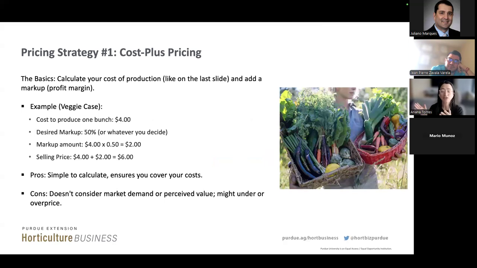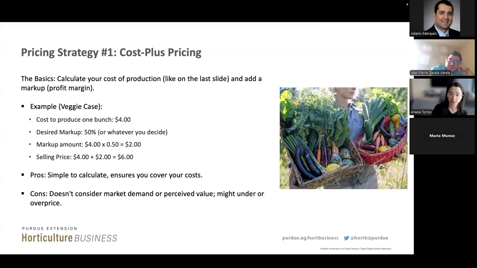And it's basically calculating the break even price, total cost per pound, and adding any markup, any profit margin, any money that you want to add to it. So, for example, if your markup is 50% and your break even price is $4, then you're adding $2 to that break even price. So you need to sell your veggies for $6 per pound. It is very simple, but you have to understand your cost. And that's how I started: we need to understand your cost. And that's why HortCalculator can really be helpful.